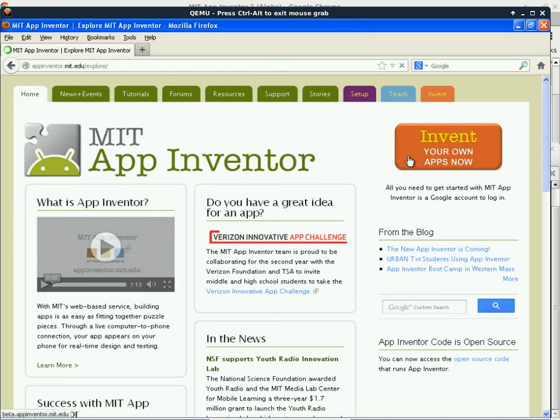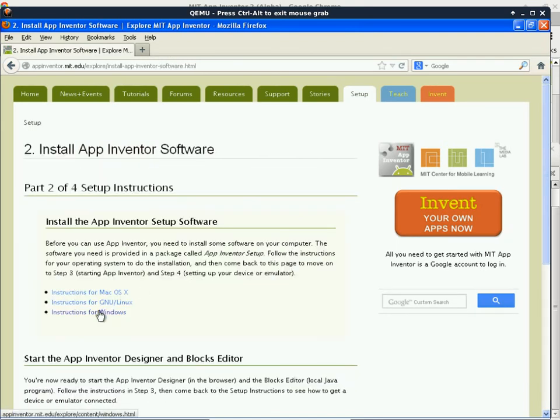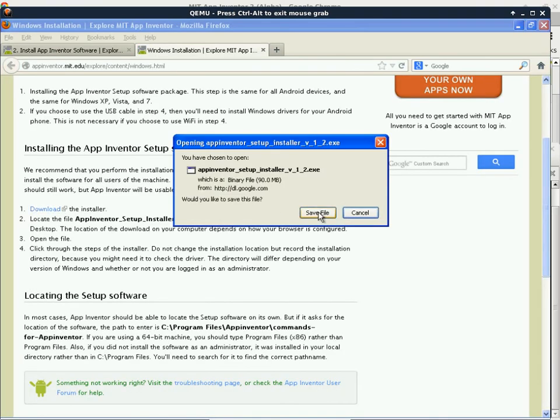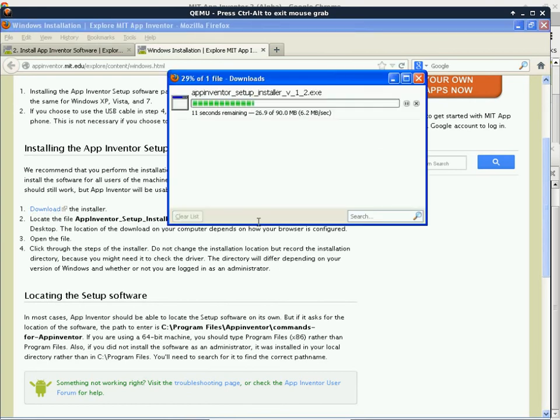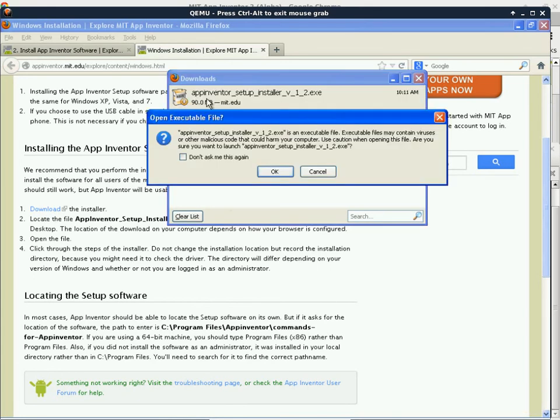So I think we have to go to Explore, go to Setup first, because I haven't really done this on this particular virtual machine. This is the first time, so I have to install the App Inventor software first. Instructions for Windows: download, and then install it. In other words, we can still use this from the first App Inventor. It's not a problem. We can run the virtual machine from the first App Inventor and make it work with App Inventor 2, because we can just go through command line commands to make it work. Okay, so go ahead and install this.